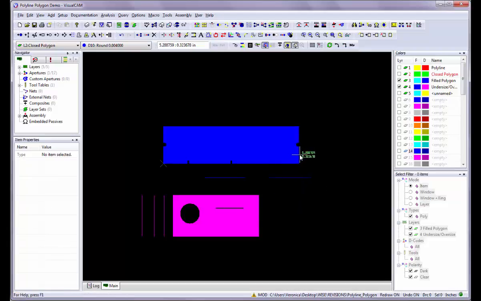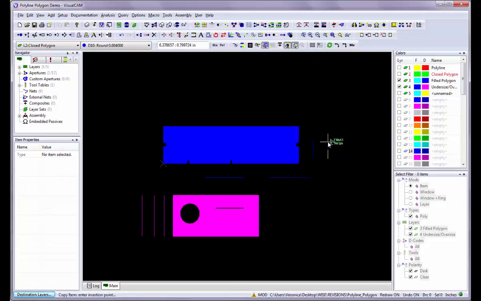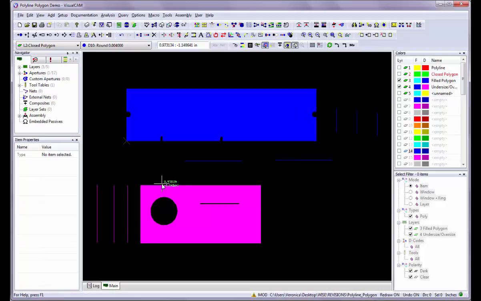Just right-click over the desired polyline polygon object, making sure your cursor is close to the desired edge. When the context-sensitive menu appears, left-click on the Copy Edge menu selection. Hotkeys are available to help you make your selections. For example, to avoid the selection of more than one object, use the Page Down key to decrease the size of the bounding box until it is a reasonable size for selecting the data in the workspace. Click the location to insert the copied edge. Continue to insert copies or press the Escape key to exit the function.